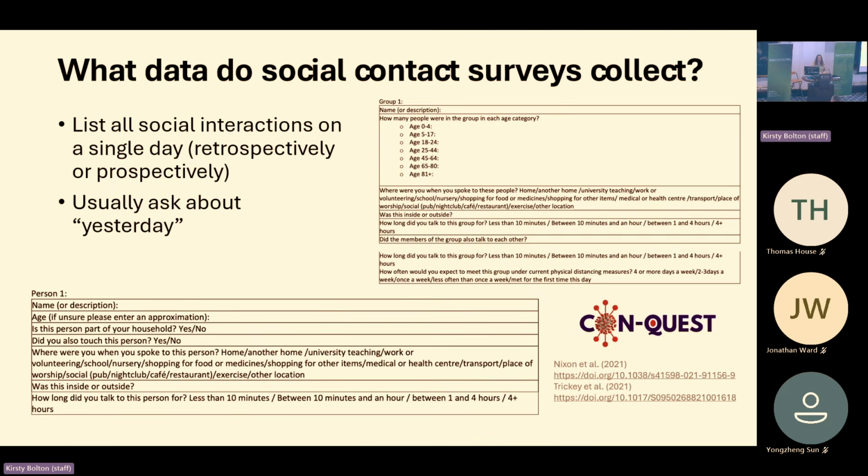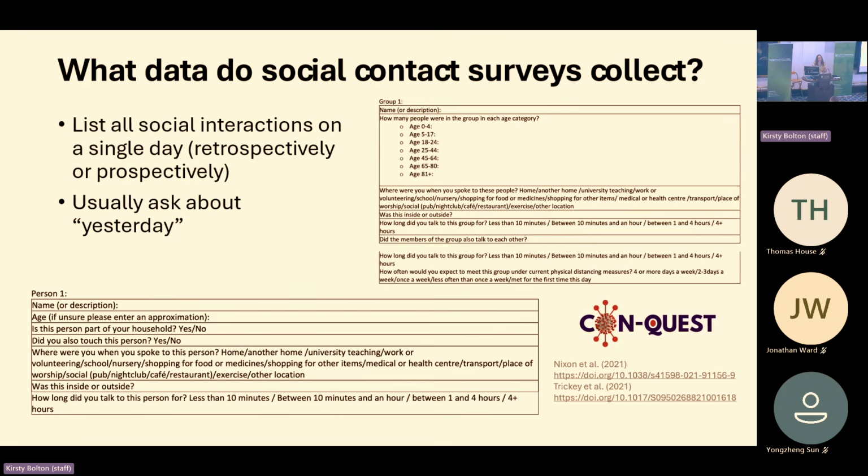I was involved in running a social contact survey during COVID-19, but this was specifically in a university setting, asking students and university staff about their social contacts, because we were also modelling specifically in that setting, so we could advise policymakers and universities about different interventions they could put in place to mitigate the impact of COVID-19.